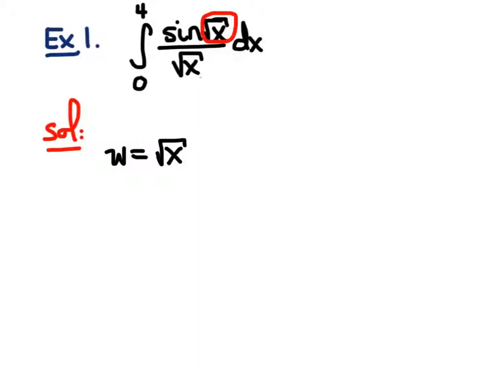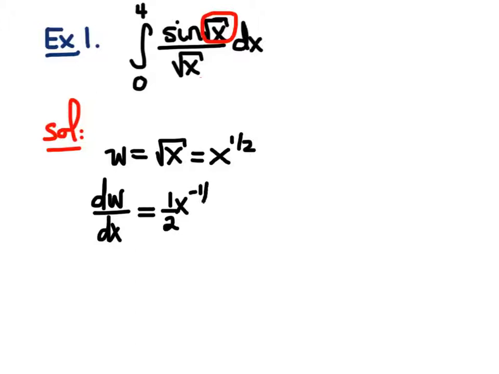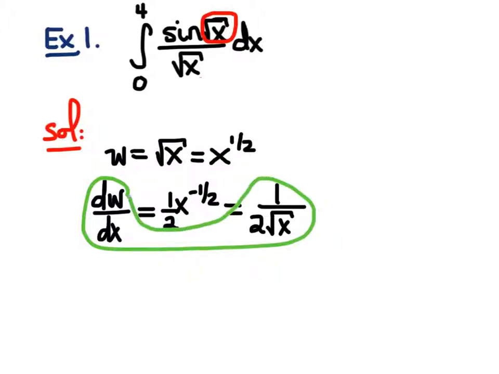So once we set w to square root of x, let's just rewrite that so we can work with it a little more easily. So that's x to the 1/2. We take a derivative of this w with respect to x, so we get 1/2 x to the minus 1/2. And then we're going to rewrite this to make it a little easier to work with. That's 1/2 square root of x. And now solving this little equation that we have here, dw dx is 1/2 root x. We want to solve that for dx. And when you do that, you'll find that that's equal to 2 square root of x dw.